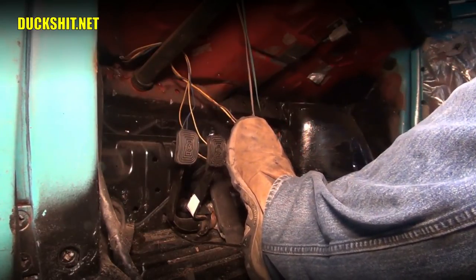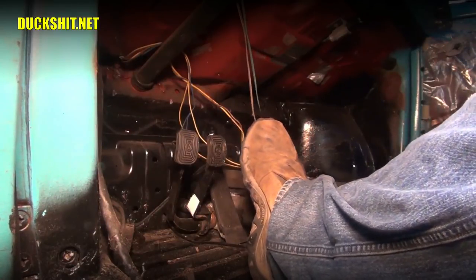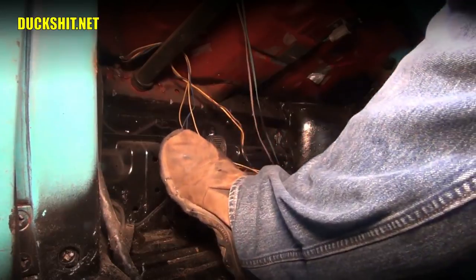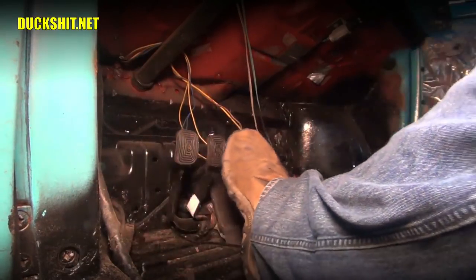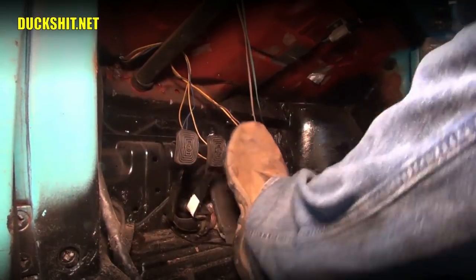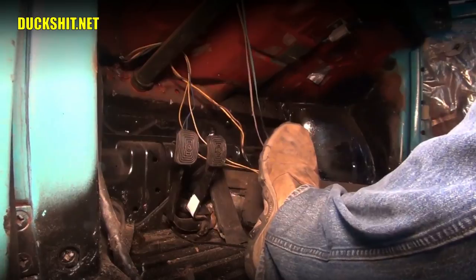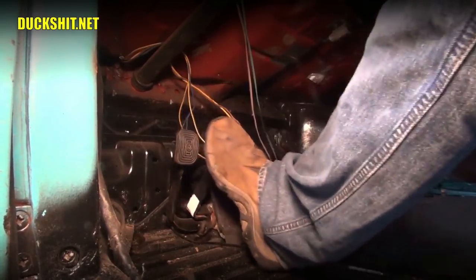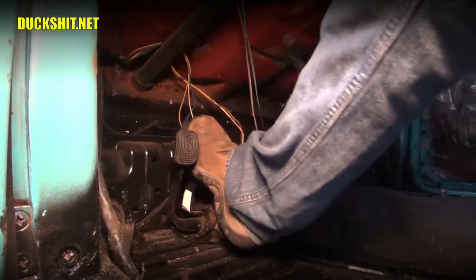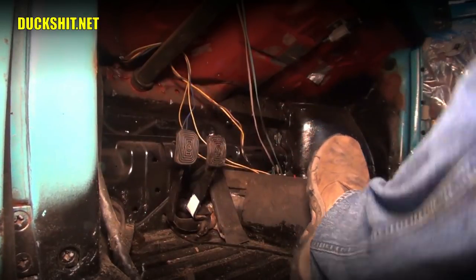Those are not supposed to be adjusted, but probably somebody fouled it up sometime in the past, so I'm going to take it apart and fix it. I also have to make sure that the brake pedals are the correct distance away from the bulkhead, because that could also affect how much play is on this here. But anyway, it looks pretty good to me, but that's not part of bleeding the brakes. Just stepping on the pedal, it feels like it's supposed to. It feels nice and stiff. A little squeaky under there. It's going to need some lube on the pedal assembly, but yeah, it's good.